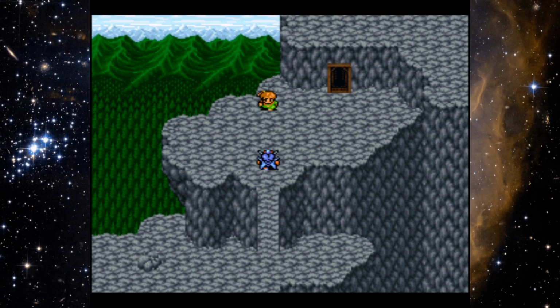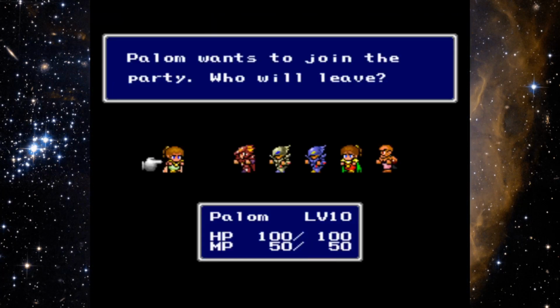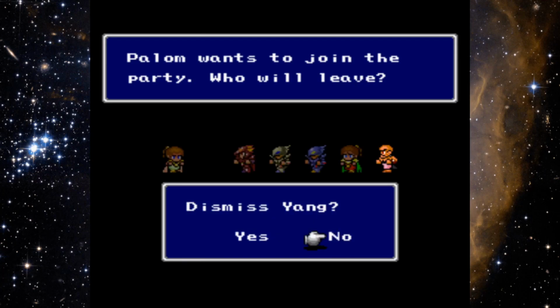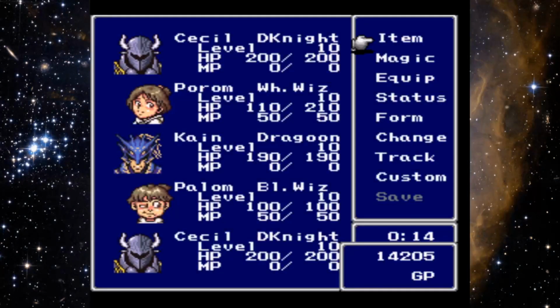There's Palom. Well, that certainly makes Porom less interesting. Sorry, Yang, but you have no place here. So yeah, already we have our party, because Palom could be as useful as Rydia. So, as good as Bahamut is, Palom will level up really well. Palom and Porom are pretty much in the same tier, if not better levels.